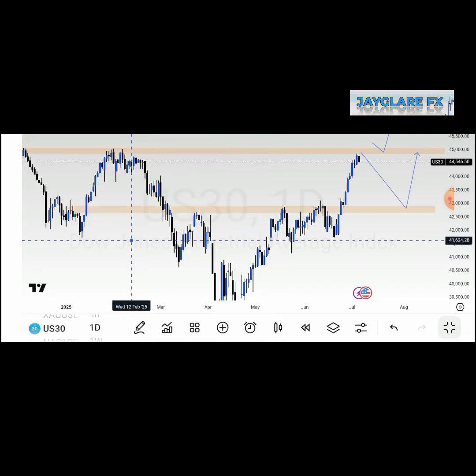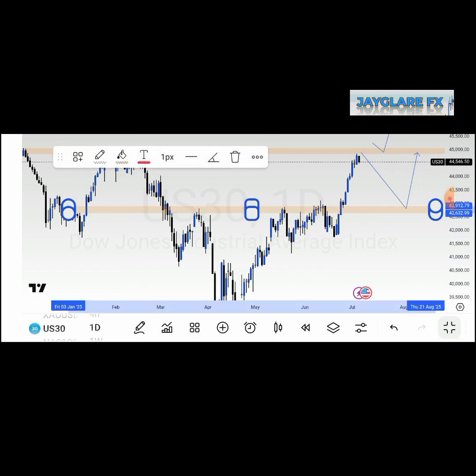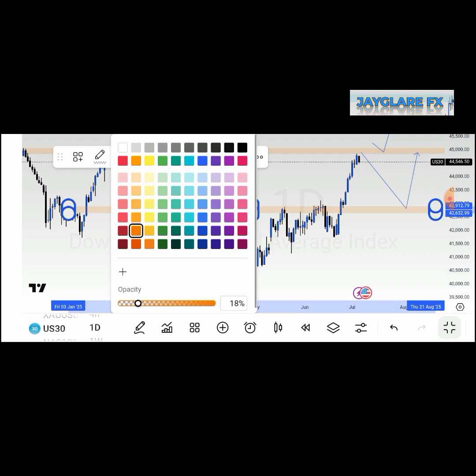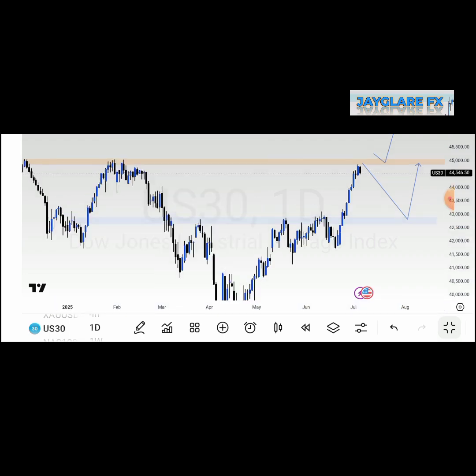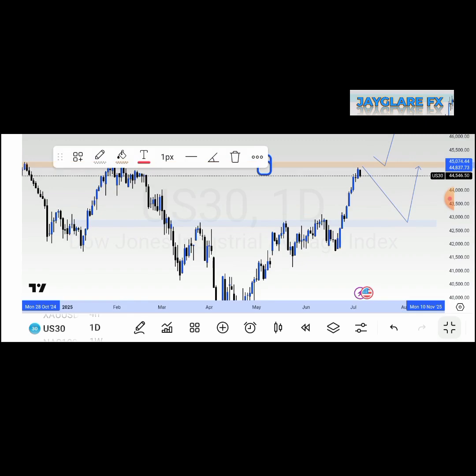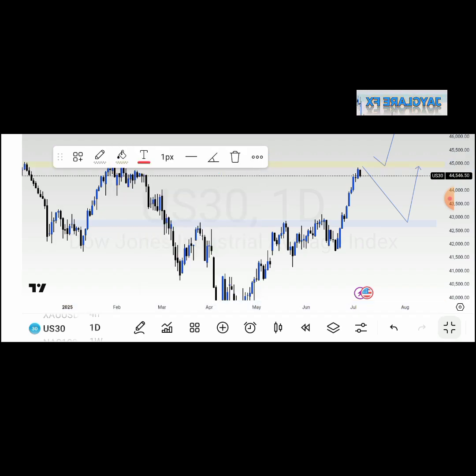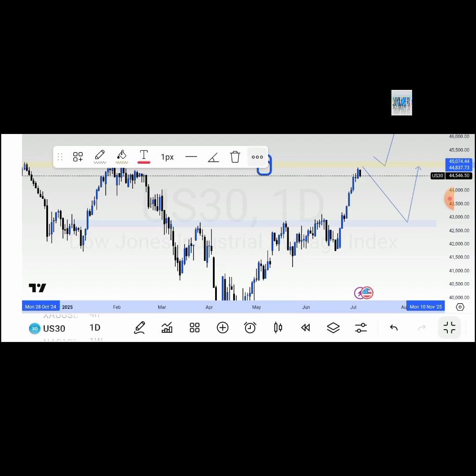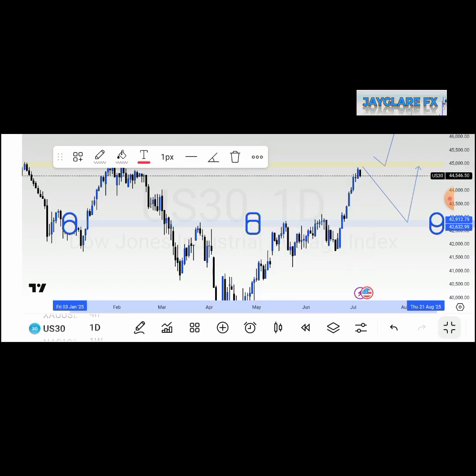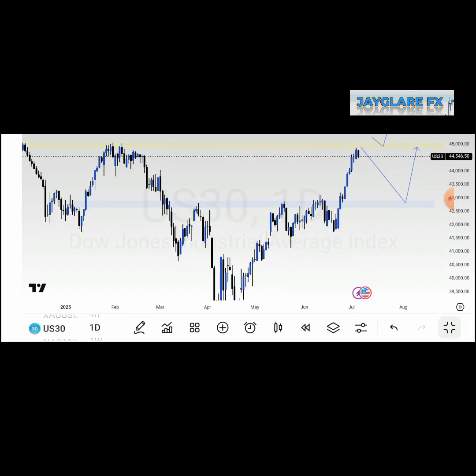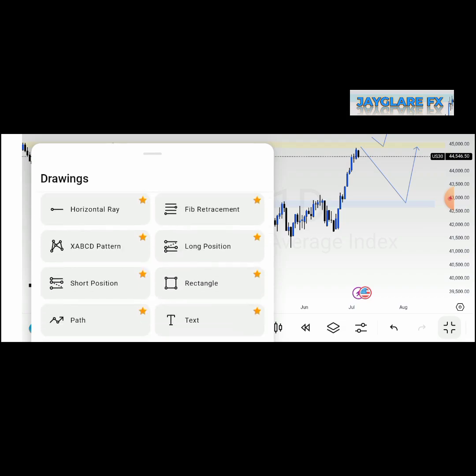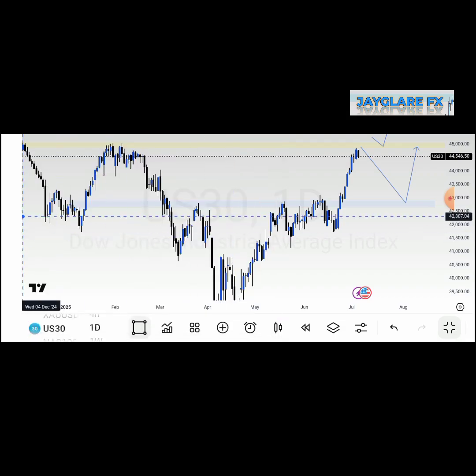Okay, let's change the color of this. Since it's in the daily now, let's change it to blue. Okay, and I would prefer this to be yellow like this. Okay, so that's the weekly key level. Let me leave it at yellow. Then this daily key level, let me leave it to be blue. So let's find other key levels on the daily time frame.